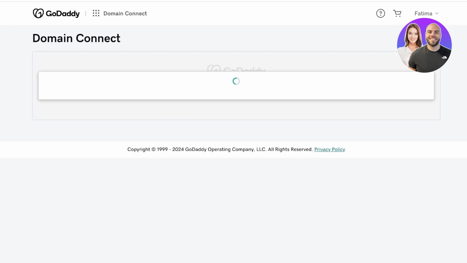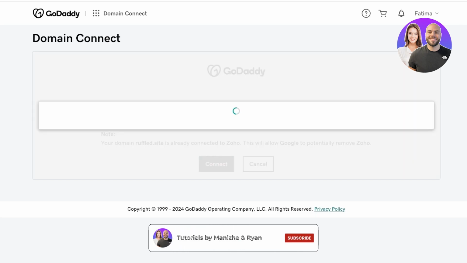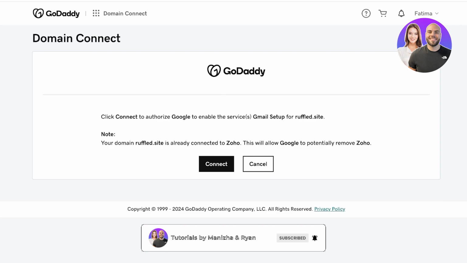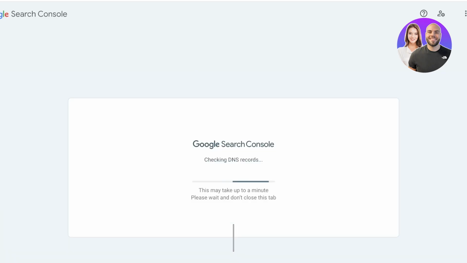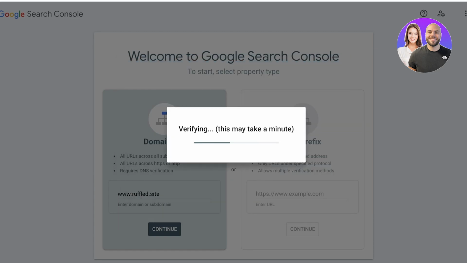By default, for most popular domain purchasing tools, they usually have an automated version to just connect with Google Sites as it displays over here. So I can just click on connect over here, and this will complete the verification, and I won't have to manually change the DNS records. So you guys can see it is now verifying that this domain has been purchased by me. And after a couple of seconds, it will complete the verification. And once the verification is complete, I can start the connection to my domain name. I'm going to wait a couple of seconds for this to be completed.